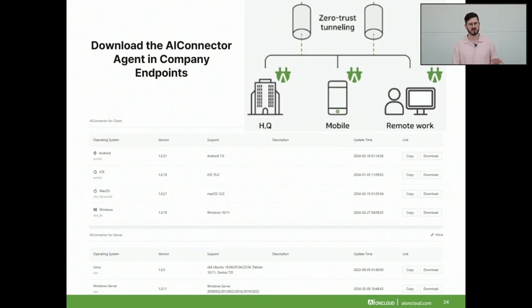So here at the bottom is a screen where you can download those endpoints, and this one's a little bit older, a little out of date, but we support Android, iOS, macOS, Windows, and for servers, we support Linux and Windows servers. You can download the agent onto any of those devices and install it, and it will start the process of being able to access our cloud.